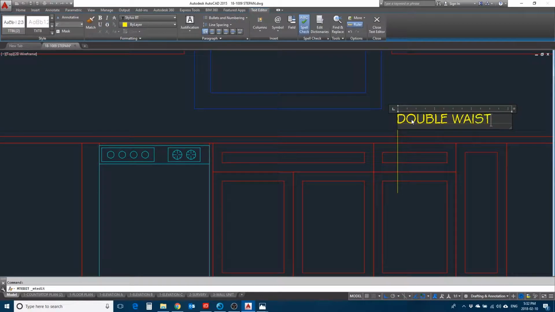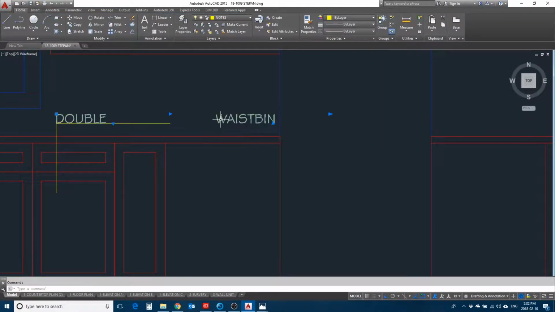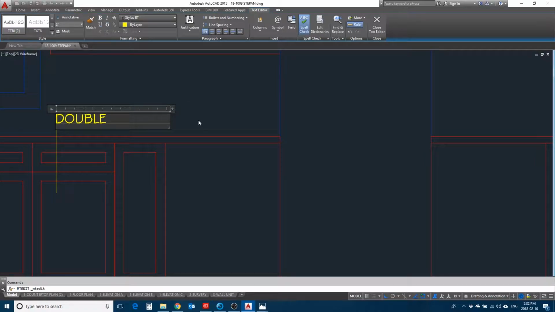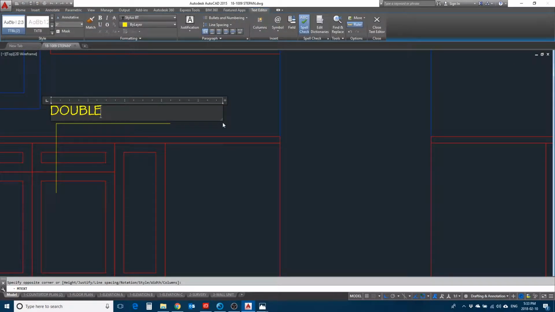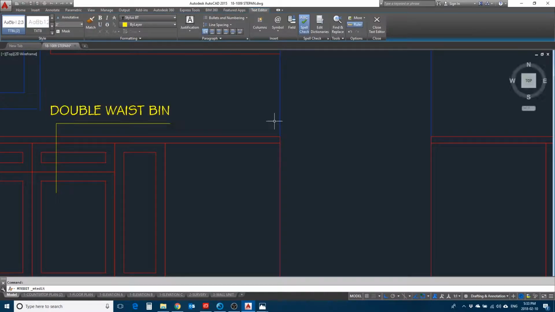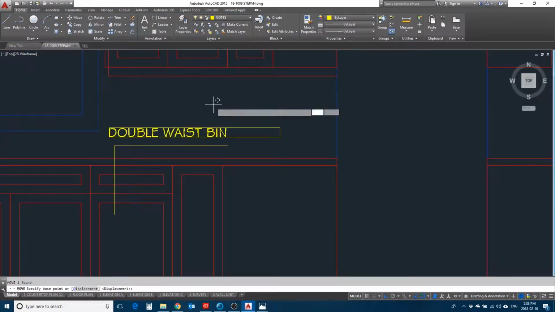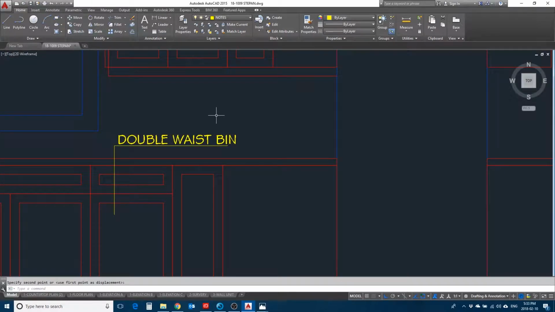Double waste bin. Why are we doing that? Double waste bin. Okay, so save.